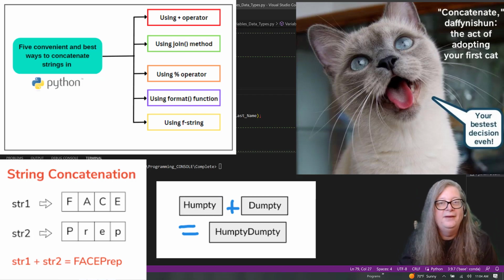Now the print method will take care of it for you if you're not concatenating. If I were to just use an integer or a float with a string, it automatically does the casting or the typecasting between data types. But if I'm concatenating inside the print method, as we'll see, then I have to typecast or cast a different data type, such as an integer or a float. I'd have to cast it to a string before I could then concatenate it to another string. Otherwise, I would generate a type error.